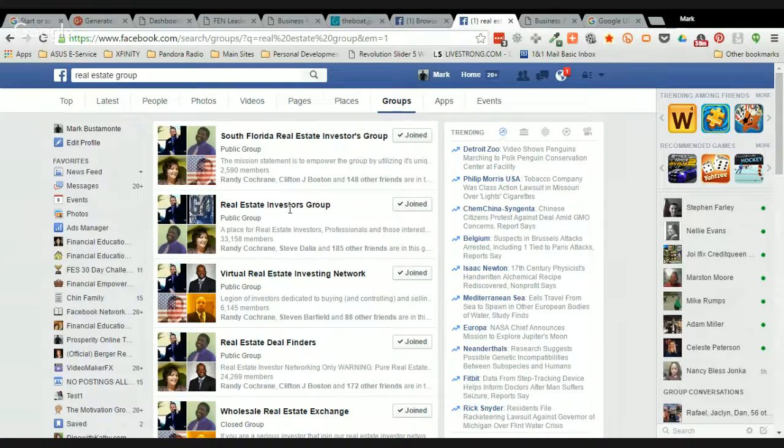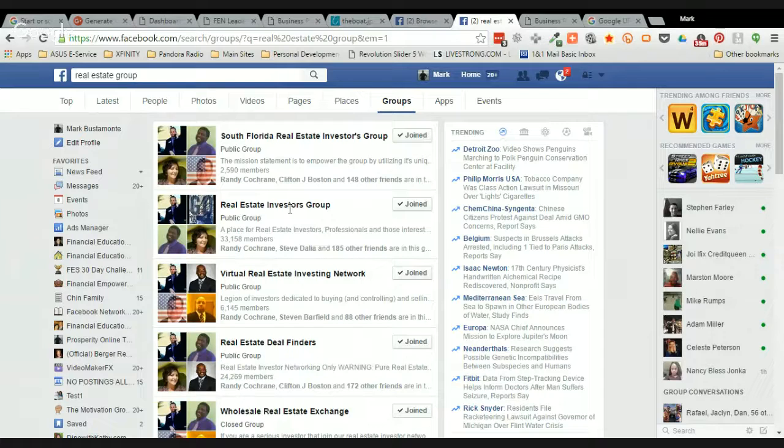Yes, this can also be added to LinkedIn. Now, you want to be a little bit careful on LinkedIn because it's a little more business there, if you will, so you want to be very selective. These groups on Facebook are pretty much a free-for-all, but you're going to pick up leads. You may not get any the first day, the second day, the third day, but you keep posting, and then all of a sudden, boom, you pick up a couple of leads.